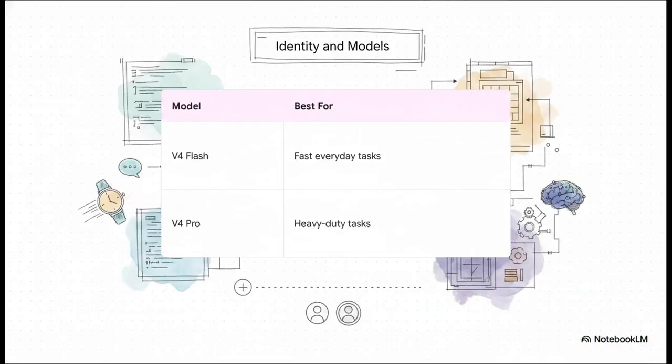Down under the Identity and Models section of that exact same settings window, you're going to add 2 distinct profiles by just clicking the little plus icon twice. First up, add DeepSeek V4 Flash. This guy is perfectly optimized for your everyday rapid tasks where you just need super low latency. Then add DeepSeek V4 Pro for the heavy-duty architectural design stuff. And hey, to verify this setup right off the bat, run a quick practical coding task. Drop a basic Python script into V4 Flash to see that near-instant latency for yourself, and then immediately ask V4 Pro to refactor a complex, multi-threaded algorithm. You'll instantly see its heavy lifting capability in action.